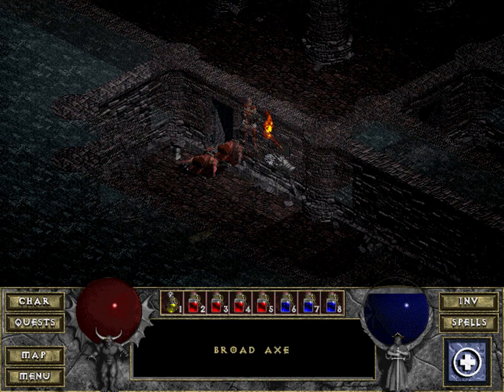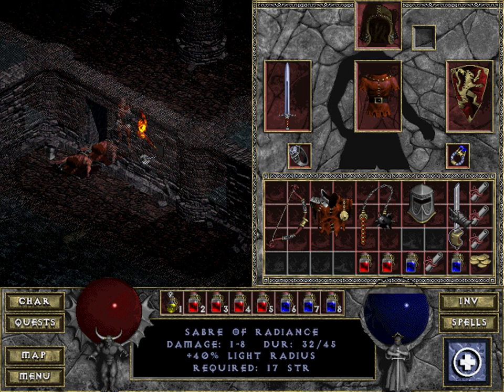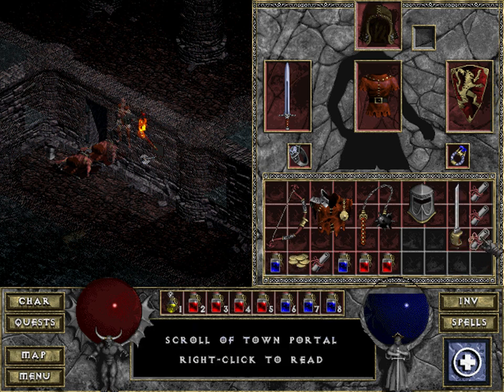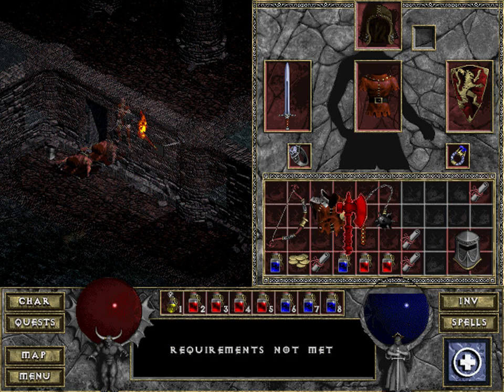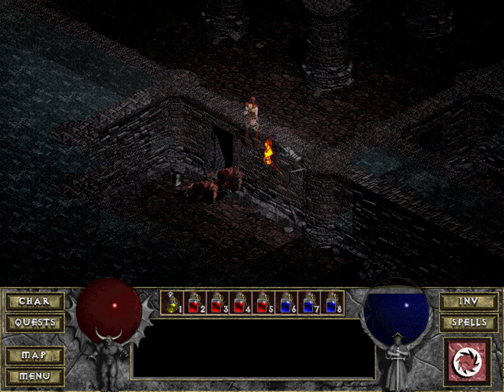Holy moly. A unique broad axe? Okay, I swear I'm not cheating. This is just insane, though. I mean, can we carry it? No. No. Wow. That's amazing. All kinds of cool stuff.